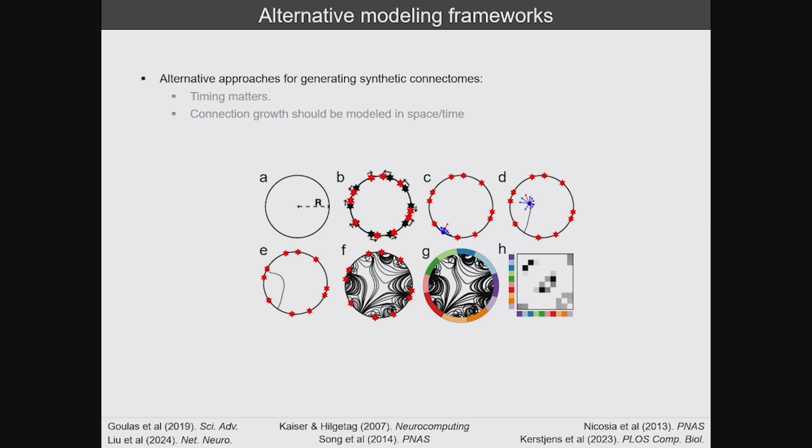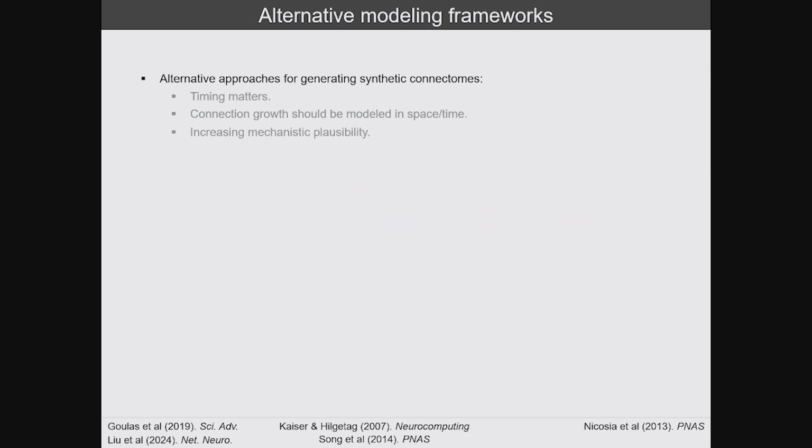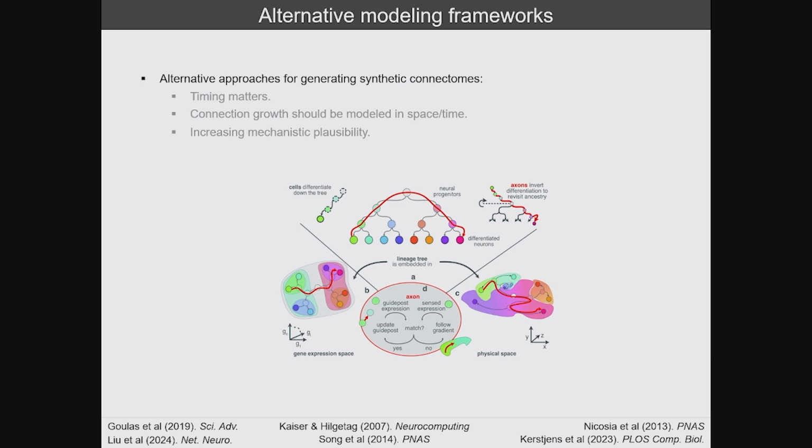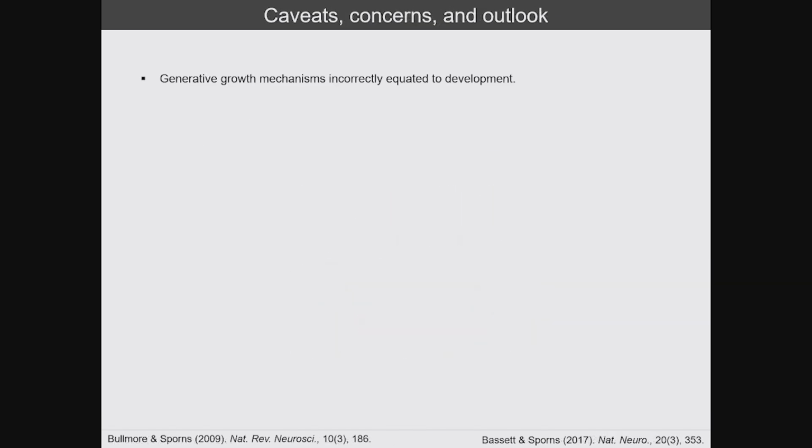So again, I'm running out of time, so I won't go into great detail, but this is an alternative approach, or a complementary approach. And we can even, again, use spatial transcriptomics data to inform the generative modeling here. In this case, mapping between the physical space of connections of neuron to neuron wires, and their similarity, their closeness in gene expression space. But again, still striving for these simple and interpretable models. A few caveats, and then I'm going to be done, I promise.